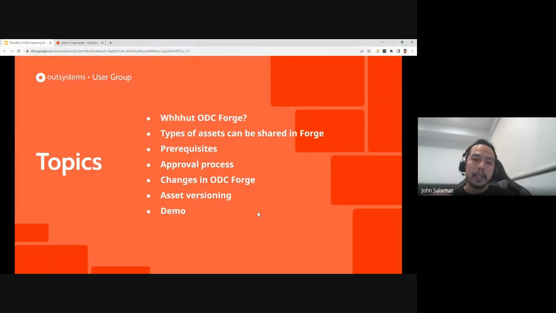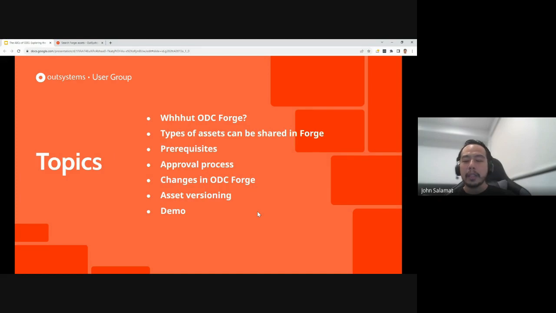Then some prerequisites. When submitting a component to the community, before it gets published, there are certain things that need to be taken into account and certain information that needs to be filled in. Then the approval process. When the component is submitted to OutSystems, a group of reviewers goes through the code that you have submitted.